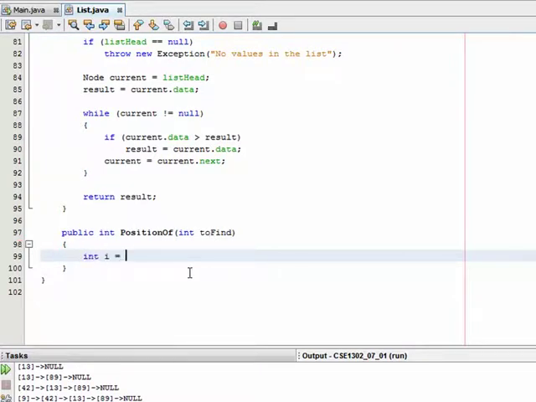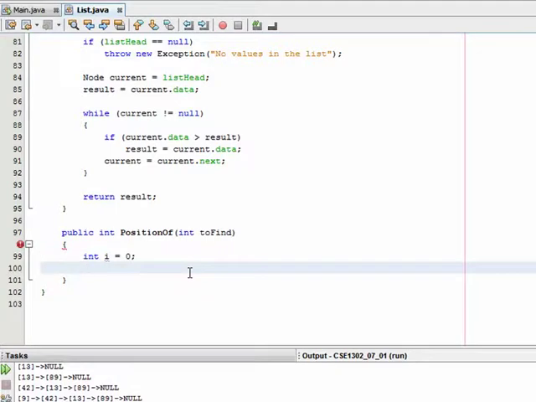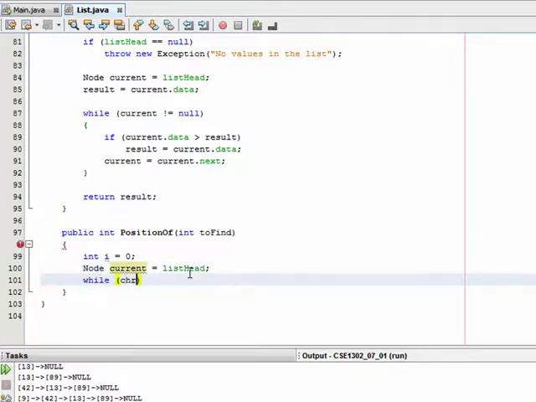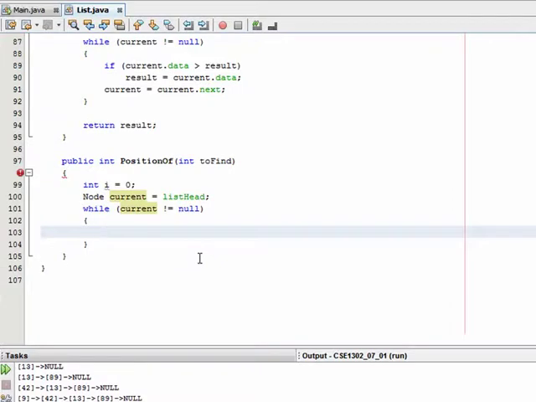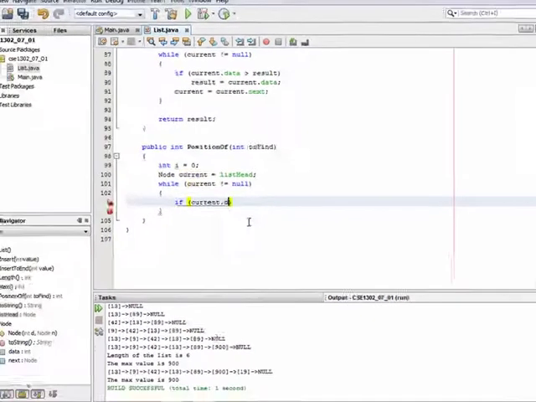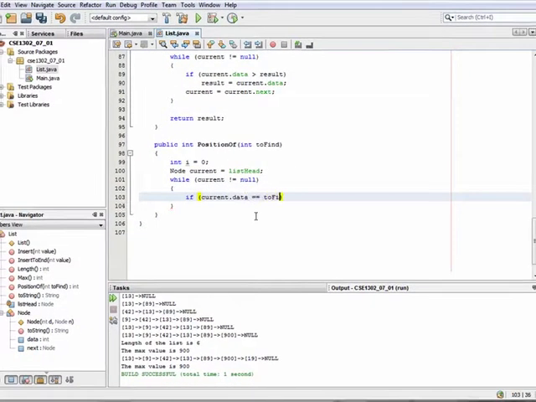I'm going to initialize my return value. In this case, I want to count this up and start off my current at list head, and while current is not equal to null, again, just the common pattern of searching to the end here, I'm going to say that if the current data is equal to this thing that I'm trying to find, I'm going to return i, which is my counter here.